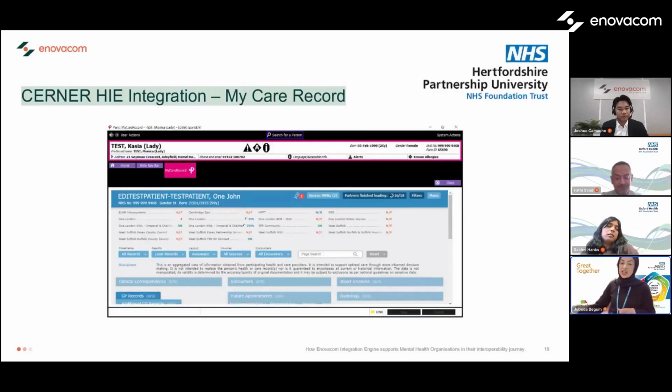So as I mentioned earlier, this is a screenshot of our EPR system. It's a test user here, so we've not got a vast amount of data here. But there is a tile for My Care Record that's been installed, and that's how we access Share Care Record. The top part of the screenshot shows you exactly which organisation have submitted data. And it's not clear, I can see that, but there are tabs here to show the clinical information for our service user. So if we had an appointment coming up for the service user, it'll be displayed under this tab here.